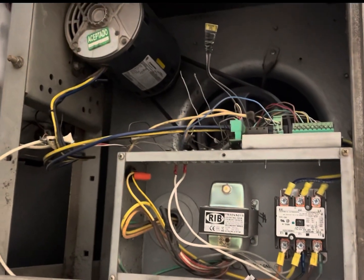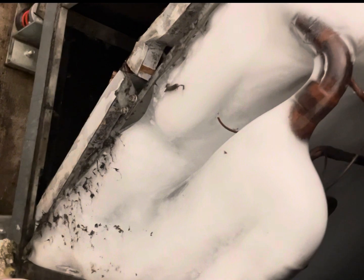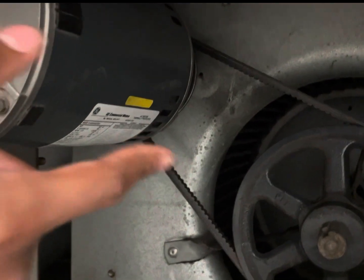So this is an evaporator coil. This is a Carrier split system. This is a result of low airflow or no airflow. The belt was broken. The belt has already been replaced.